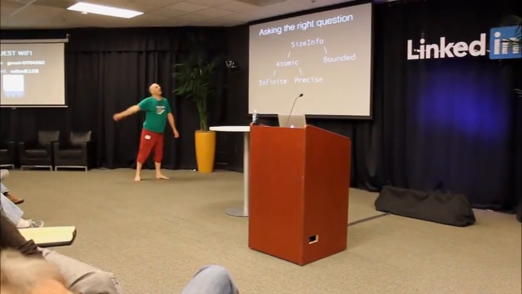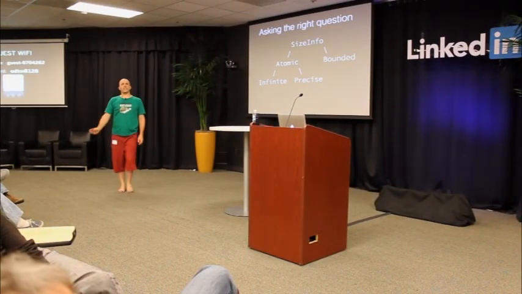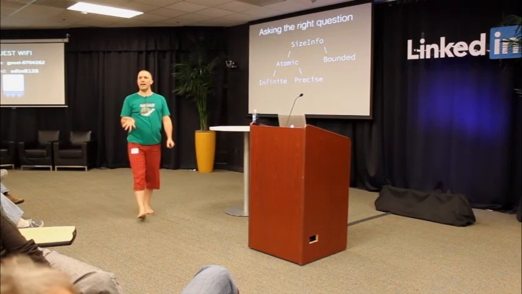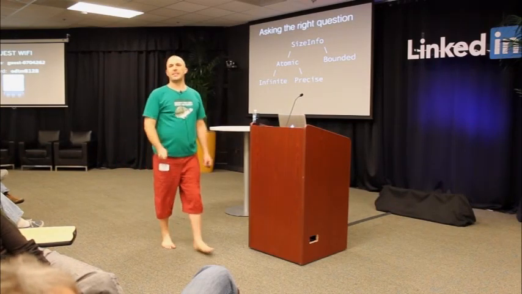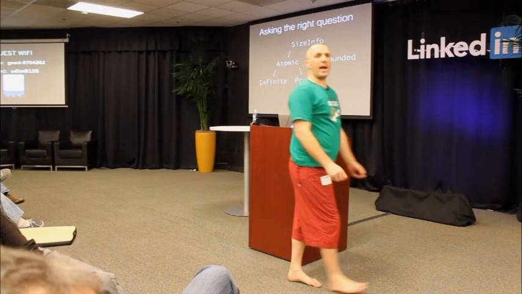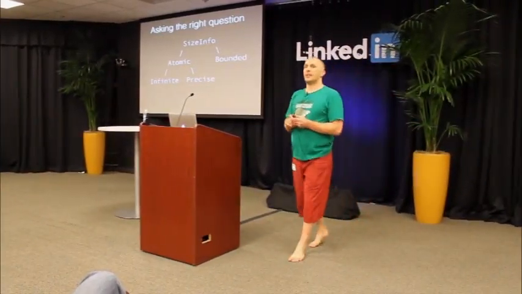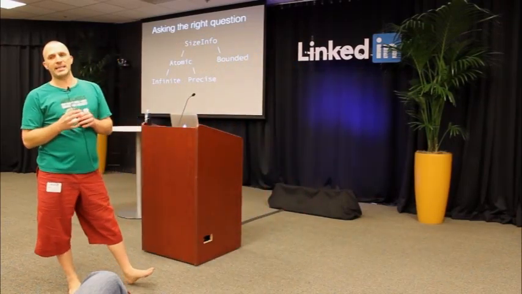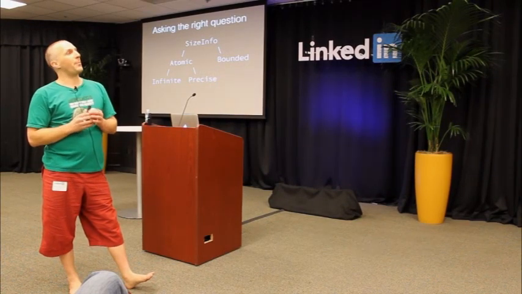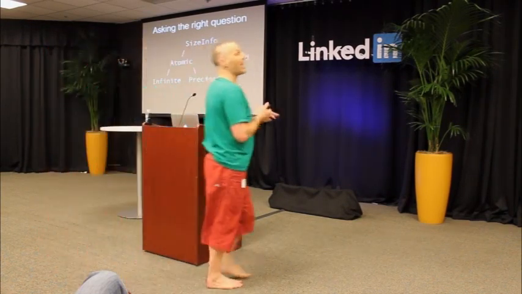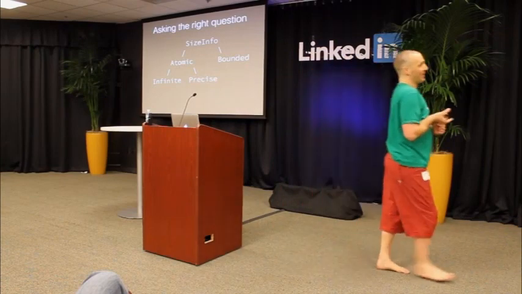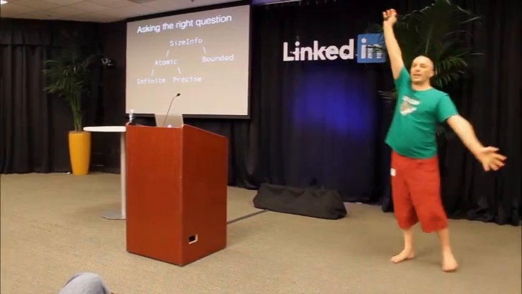I say, we're asking the wrong question. If you ask a question that cannot be answered truthfully, then you will be lied to. That's an axiom. Don't ask questions that can't be answered truthfully. Ask a question that can. Like, what do you know about your size? That still allows you to give the same information as the size int method does. But it also allows you to say other things, like, I don't know, I'm infinite, or I'm somewhere between x and y.